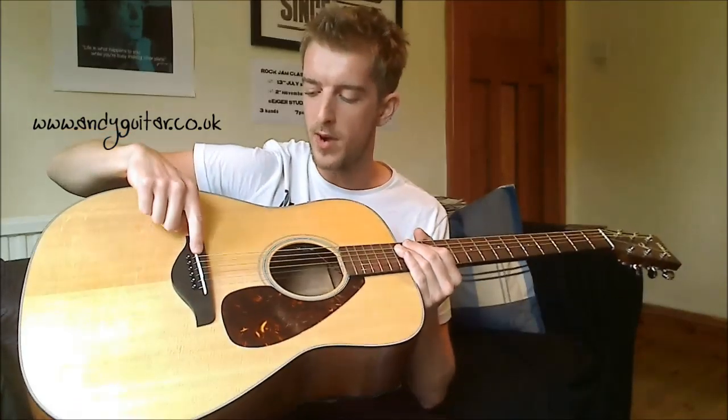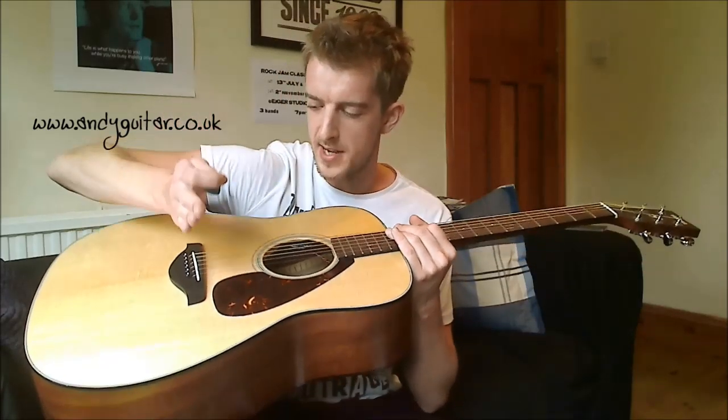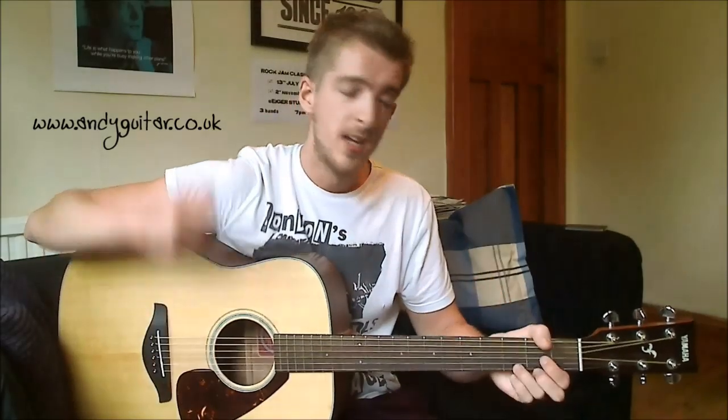bridge, which is the white part of your guitar, or if you have an electric guitar, any point where the string has contact here. Put the outside of your hand like a karate chop, and rest your hand there. If you want more detail on that, do a search on my YouTube videos for what is palm muting, and I show you how to do that technique in a bit more detail. But we're just going to keep going through it with your power eighths.